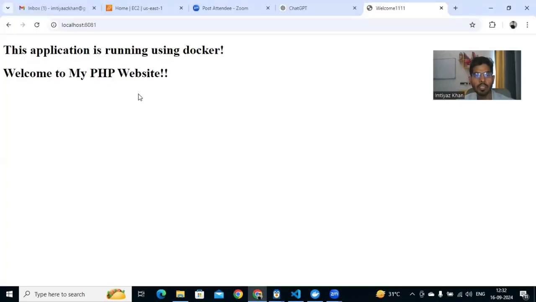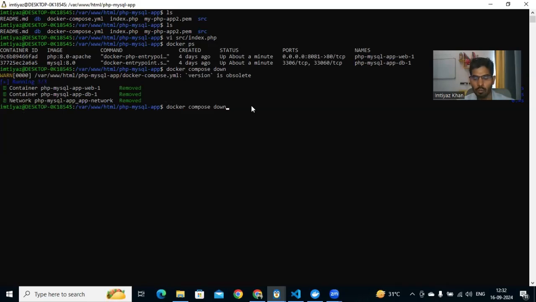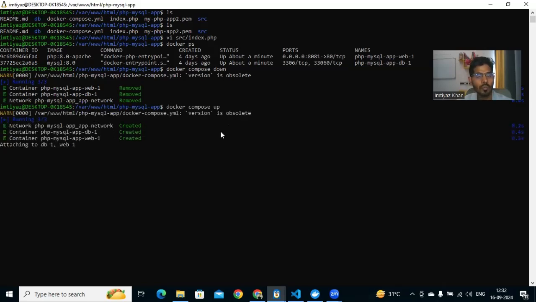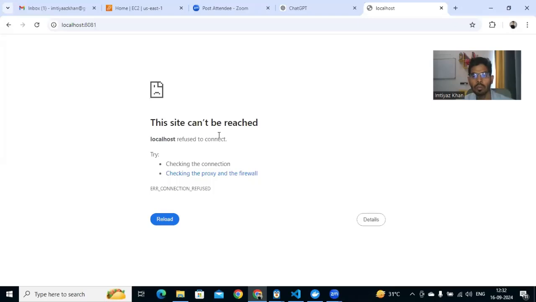Now if you want to access the application, it won't be accessible because you stopped the containers. Again, if you want to run the application, we need to run the docker compose up command. Again all 3 containers are created, and now if you want to access our application, it's accessible.